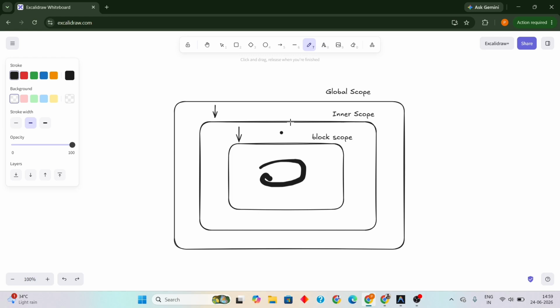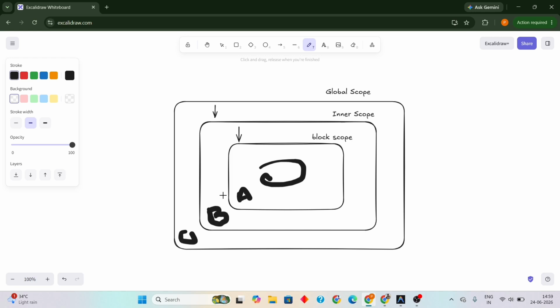Second, consider this is A, this is B, this is C. Now here we have a lexical environment reference of B. You understood, right?